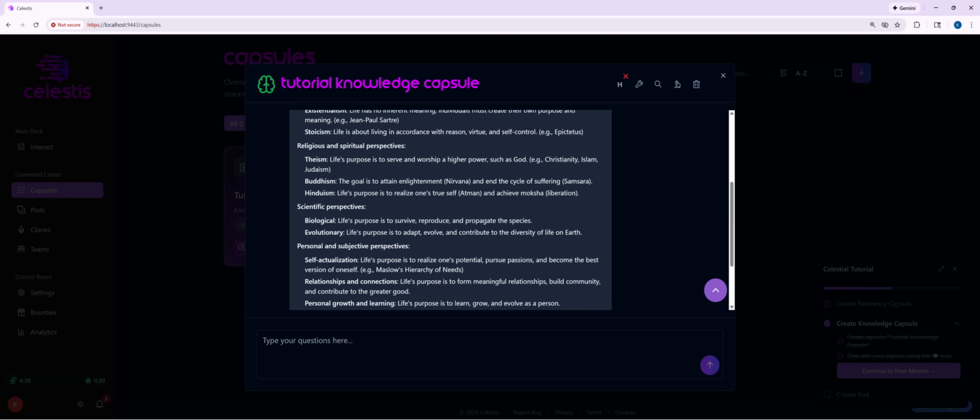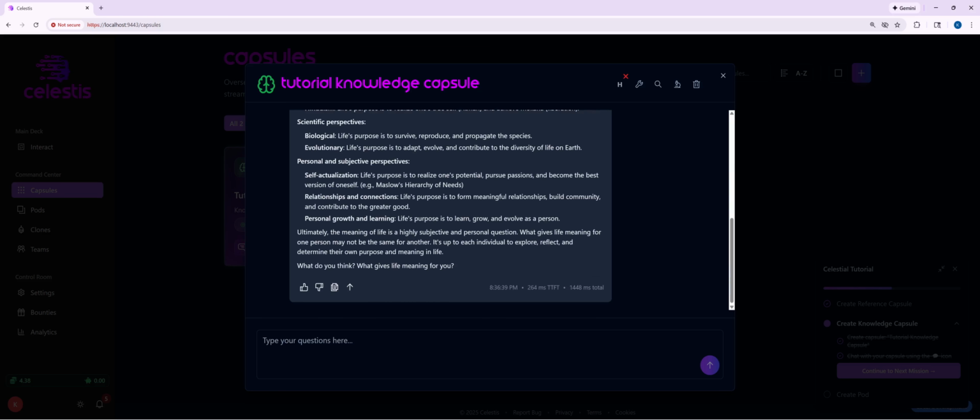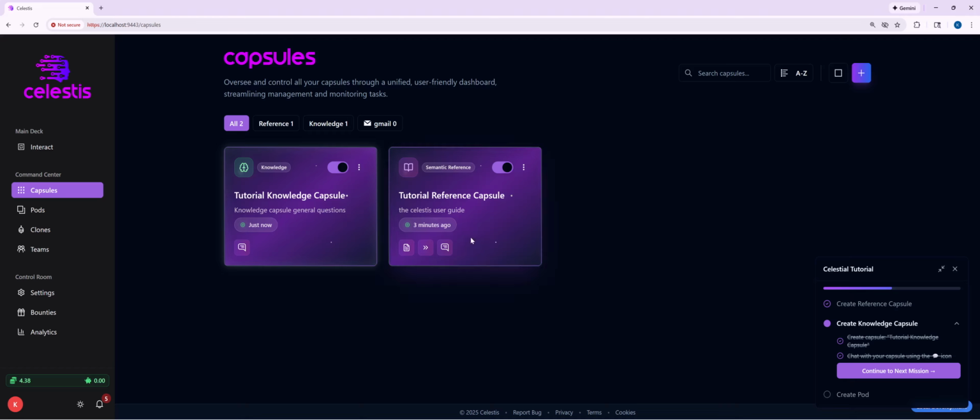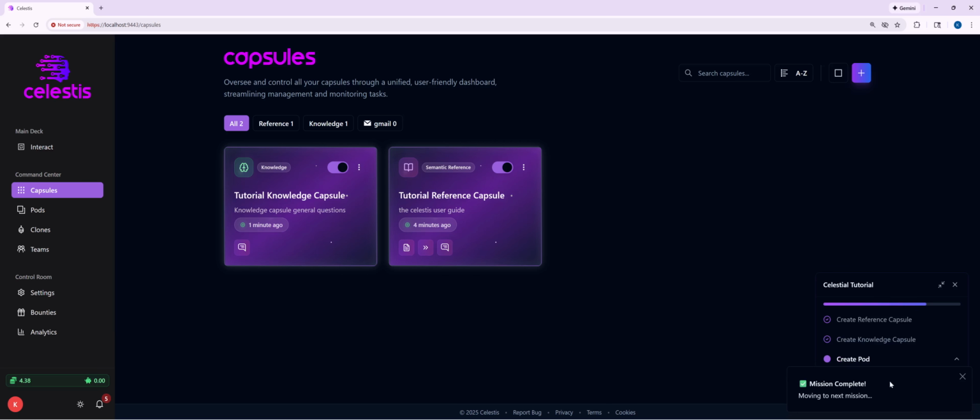So it's great for these kinds of general questions, but not so great for very deep questions that need to be accurate, where we need to know the sources. And so we have a dichotomy of generalist and specialist. And now we're going to bring them together in the next section of the tutorial when we create a pod.